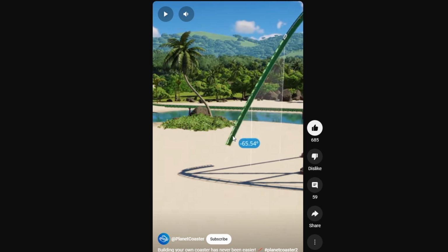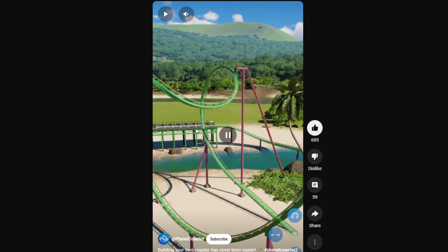You can see the font here is a little different. I know that's a weird thing to point out, but it's something that's new and it excites me. Also, look at the background. That's a pretty cool background. Different biome and everything. That coaster cover was a pre-built element. So the pre-built elements are coming back.